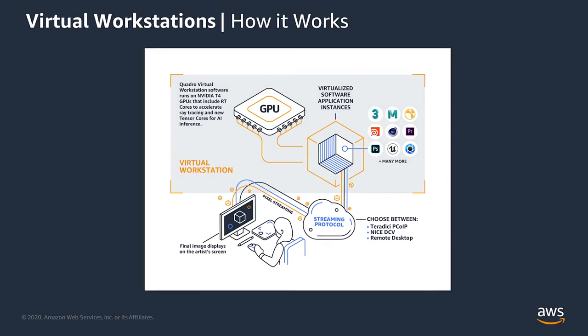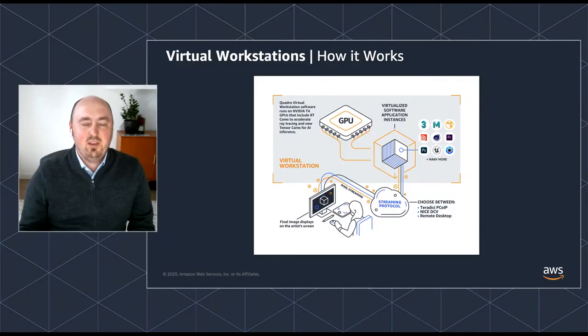And one of the interesting things that we also do is we partner closely with streaming protocol providers like Teradici to be able to actually stream these pixels from the cloud to your monitor. We also have other solutions like our own DCV technology. You can also use just general remote desktop capabilities that ship with OSs. There are many different ways of being able to stream in the pixels from G4 workstations. And ultimately, the key is to be able to bring in the same experience from the cloud that you would if the box were just sitting under your feet at a studio. So this architecture is a way of being able to do that. And it's that combination, again, of leveraging AWS resources in combination with software that we support, in combination with either partners or technology that we provide around streaming these pixels back.